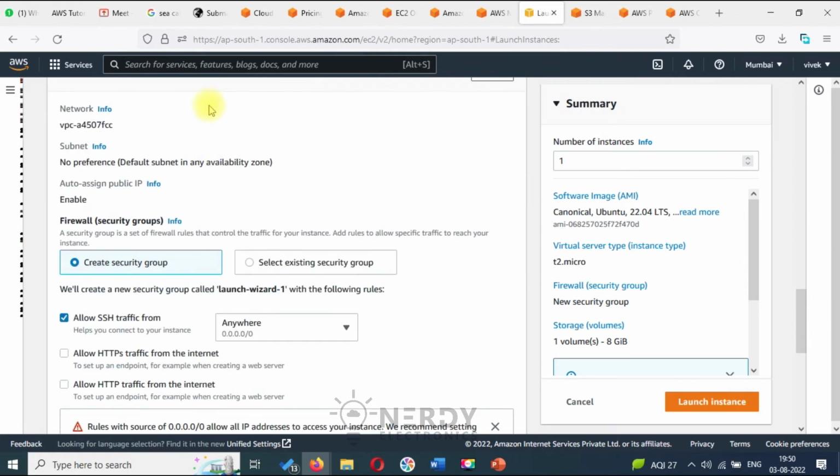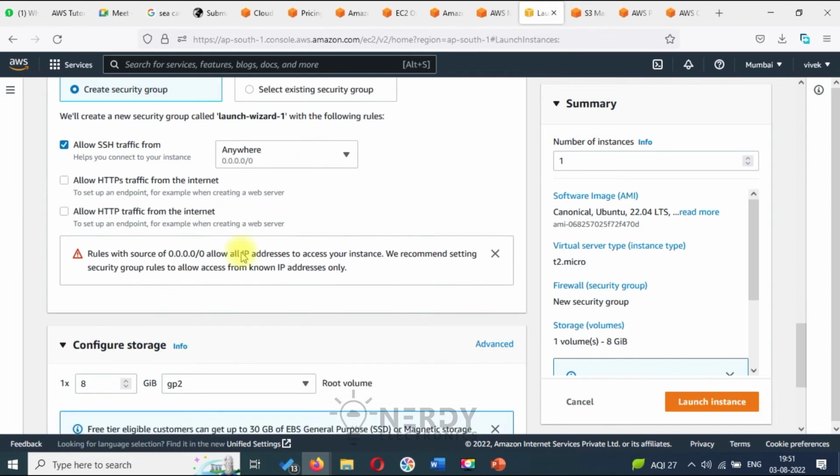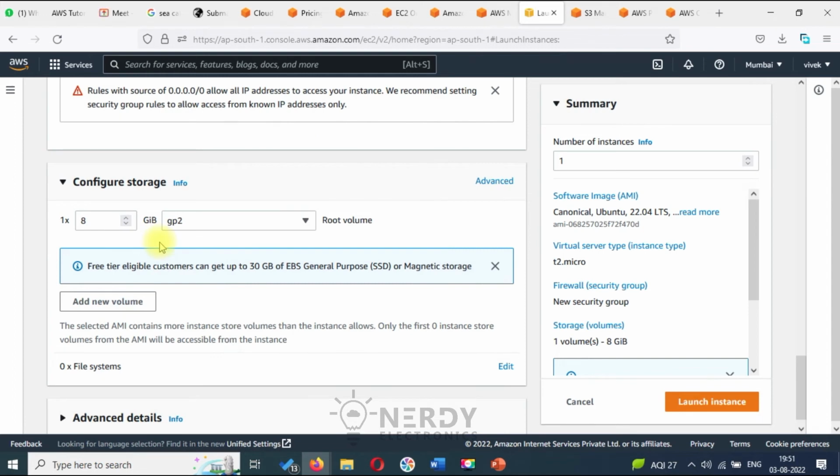So this way you can configure everything, security details and all. Security groups are like, what kind of requests will you allow to come into the instance? Will you allow everything, or will you allow requests from any particular IP on a particular port? Those kinds of configurations you can do here. And storage configuration, how much storage you want.